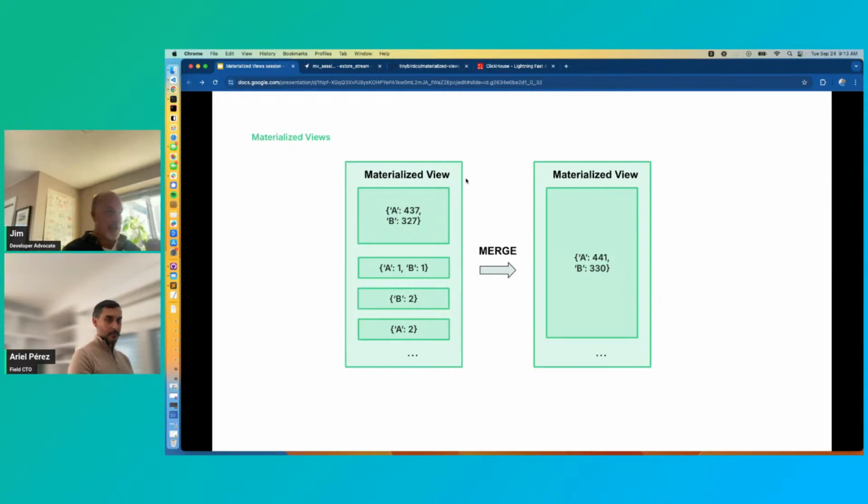And here's a little graphic showing. On the left, what you have is this archive, this already processed chunk of data. You can imagine these characters A and B, maybe they're page views or product purchases, whatever they are. You have this corpus of already processed values, and then you have these new chunks that have arrived. And then you have this merge process, which, even if you don't do anything behind the scenes, these merges are triggered every few minutes. And then you get this final view of all the data aggregated together. And the key thing about Tinybird, which we'll be talking about, is when you're building with materialized views, you have different mechanisms for triggering that merging process on the fly when that query comes in.